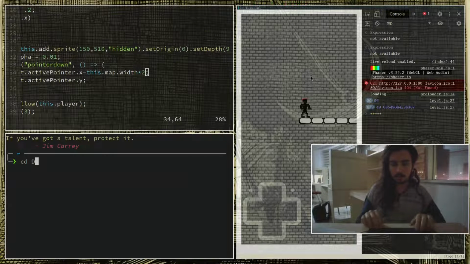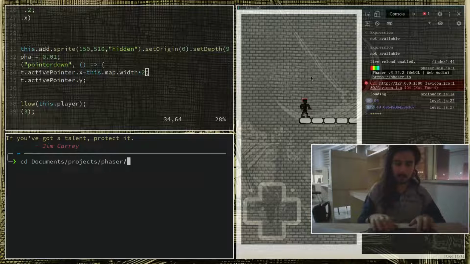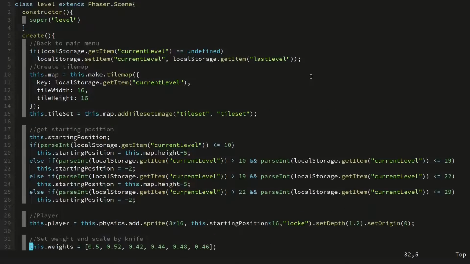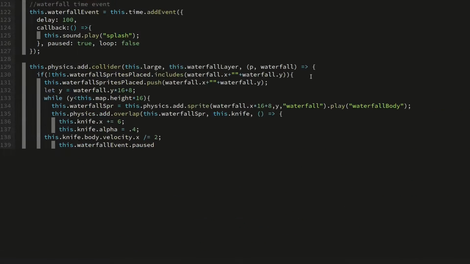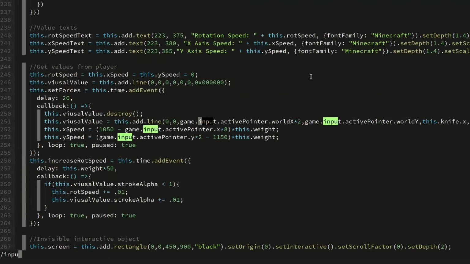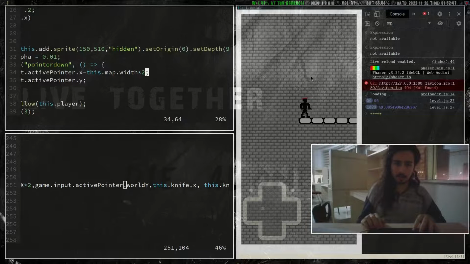Let me check my previous project, how I did this on that one. Input active pointer. Oh, game dot input dot active pointer dot world x. Okay, let's try that instead.